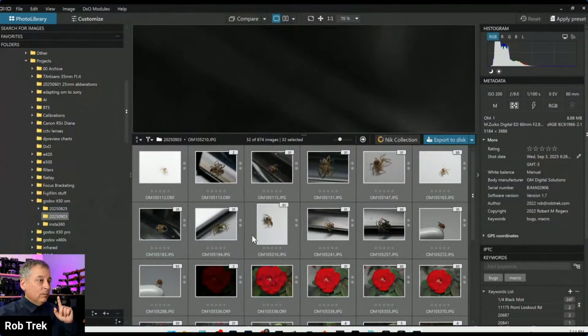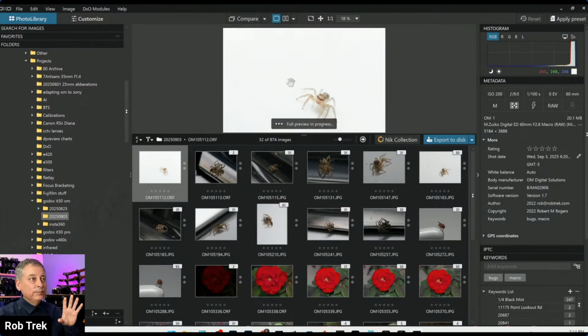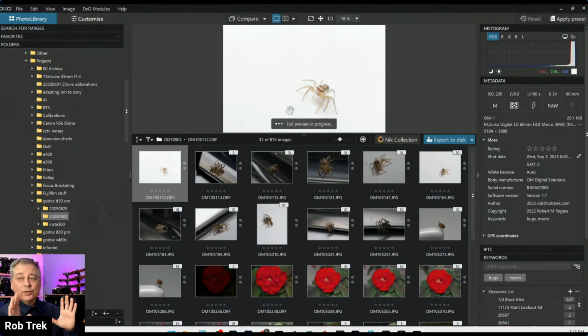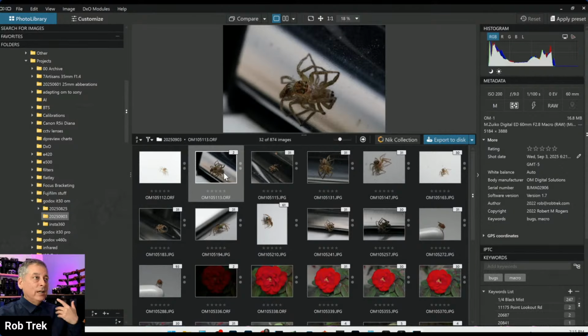So right now you can see that I have 32 images here which includes stacks. They count the stack as one. So this first shot here is all by itself because I was doing a test shot to check for exposure of my flash because I was using flash with my focus bracketing. And then I took a couple of more. I adjusted the flash power, and now I got the flash setting where I wanted it to.